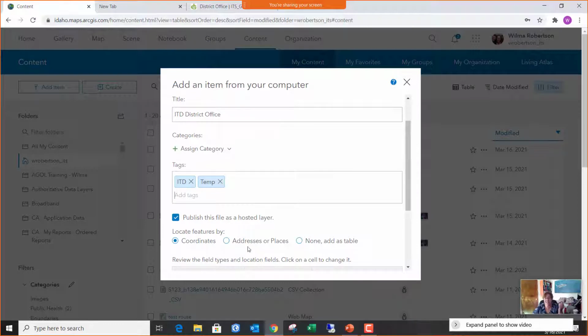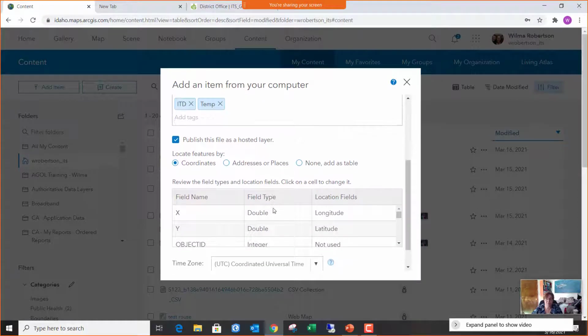Now the key here is that this is immediately published as a hosted layer. So it's immediately like a real thing, a real service that will show up on your map. And if you use that map for any apps like a dashboard, it will actually show up there as well. So this is where we can choose if we would like to locate features by coordinates or by addresses.